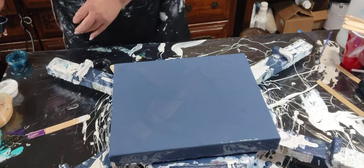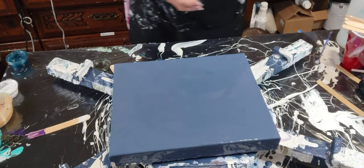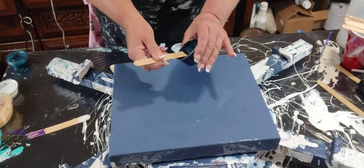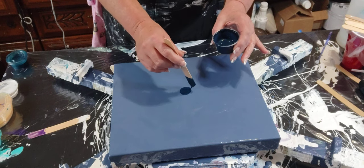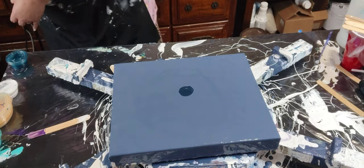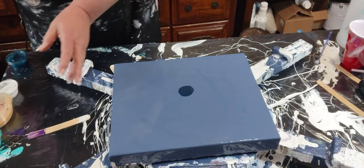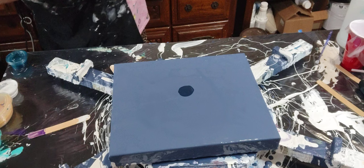This is Prussian blue with some carbon black added to it. I can't find the lid. Here it is. And I didn't put what brand of Prussian blue, so. Oh, I know what it is. It's Amsterdam. Amsterdam Prussian blue with Golden carbon black. I wanted to darken it up a little bit. Okay, we're going to be having a lot of piggies in this. What will I do next? Some billabong. This little piggy billabong.